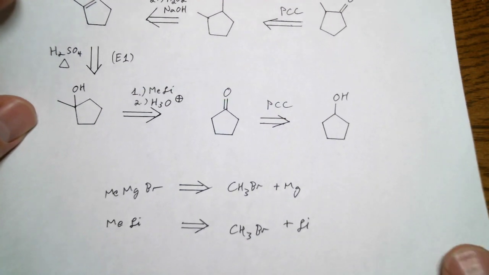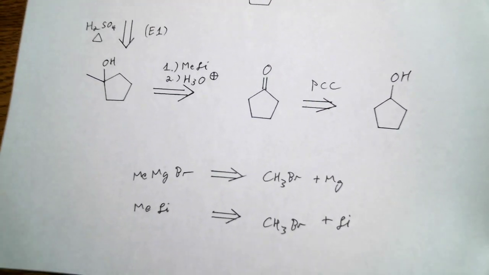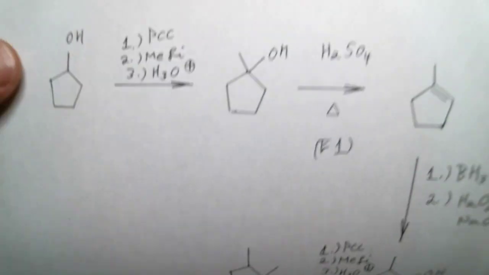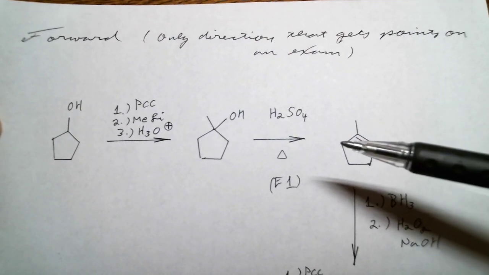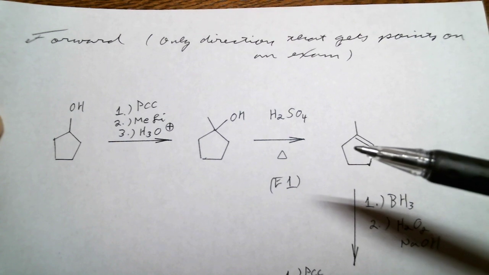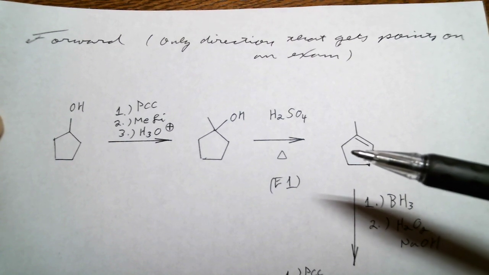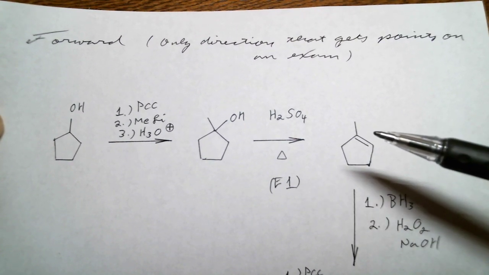Quite easily done. And of course, forward direction is the only direction that you get points if you were taking the tests and it were actually free response. But yeah, forward direction is probably the only direction you get points for in your multiple choice, but who knows? Maybe I could write multiple choice questions with retrosynthetic analysis.